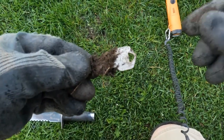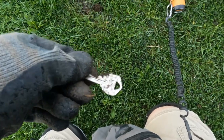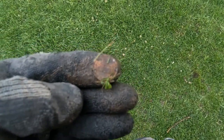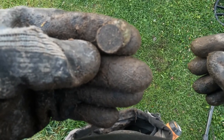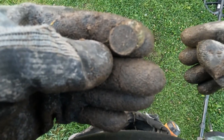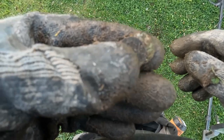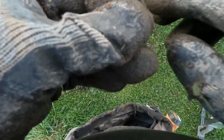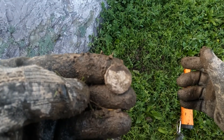My first target I thought was gonna be a penny - ends up being a key. All right, that time it was a penny. I just got a 23 thinking that's perfect for like a silver ring or something, but it was just two pennies sandwiched together giving me the weird signal. A million pennies later, I got my first quarter.